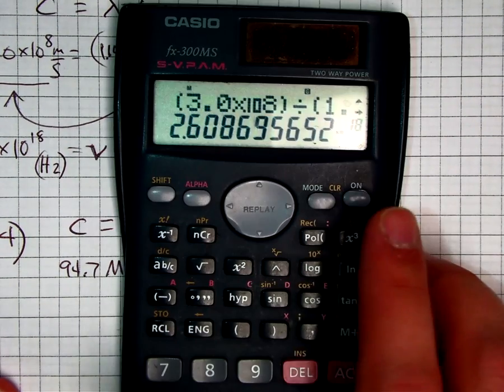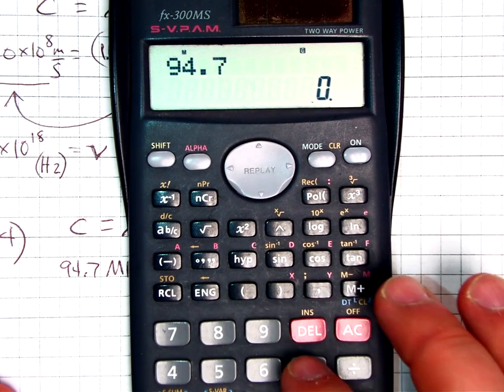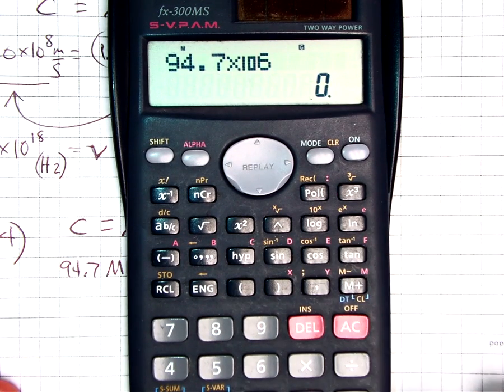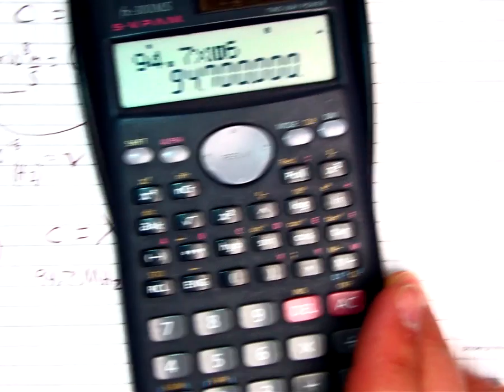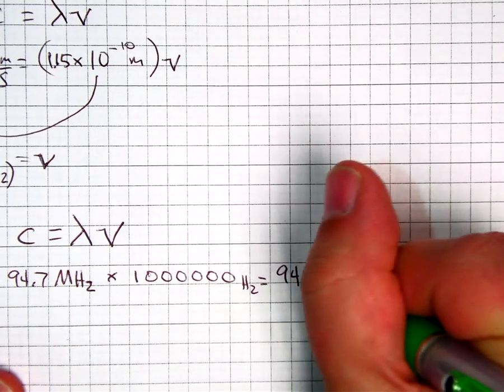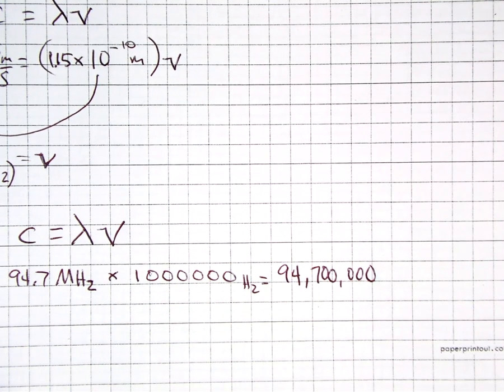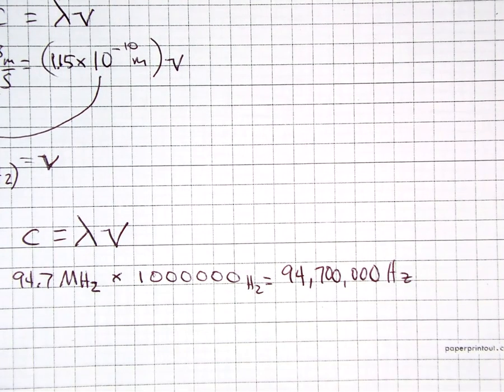So, let's multiply 94.7 times 10 to the 6th hertz. And if you need a calculator, go ahead and do that. We're doing this to get the problem started. Because we can't officially start it yet. 94.7 times 10 raised to the 6th power equals 94,700,000 hertz. That's what I'm going to put here. And now I can officially start my problem. So, these formulas don't allow you to use megahertz in them. If you're doing frequency, you have to do hertz. So, if it gives you mega, you have to be able to convert before you start your problem.